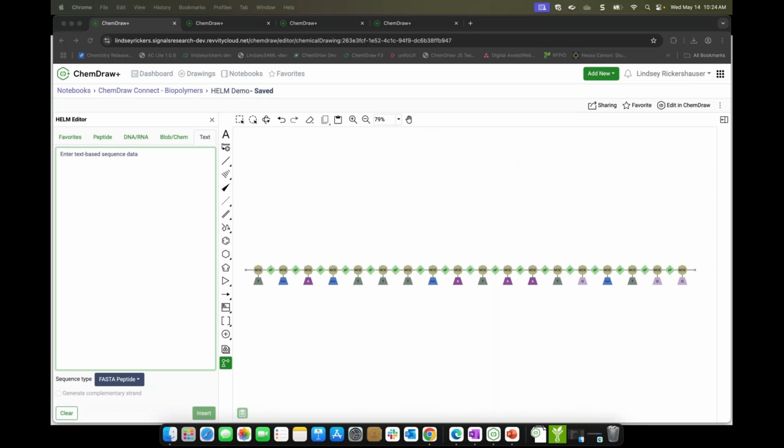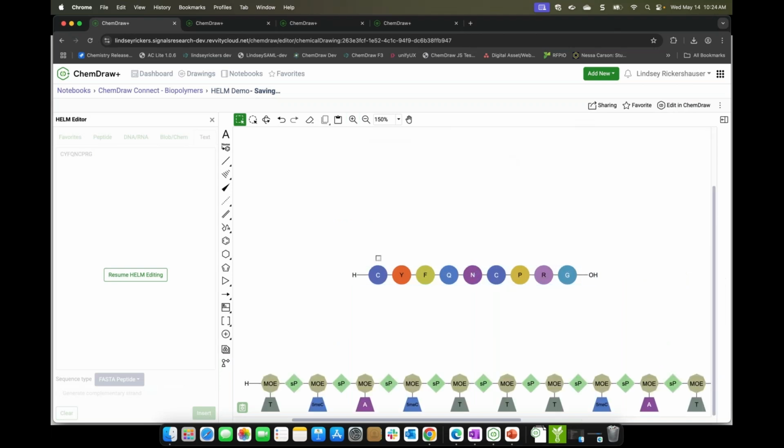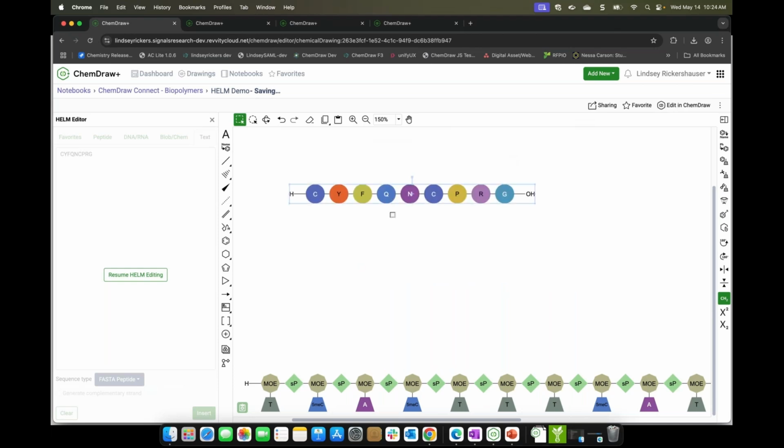And here I'm just going to go ahead and paste in a quick FASTA sequence of vasopressin, which is an antidiuretic hormone and sometimes used in the treatment of things such as diabetes. So I'm going to go ahead and insert that onto the canvas. And now I have, very quickly, very easily, my entire sequence. Now keep in mind, these sequences have all atom representation underneath that graphical rendering, and I can get to any of that information quickly and easily as soon as I want it.